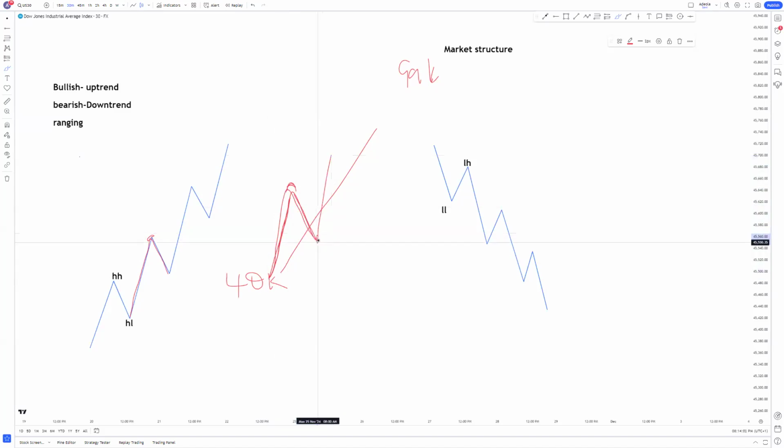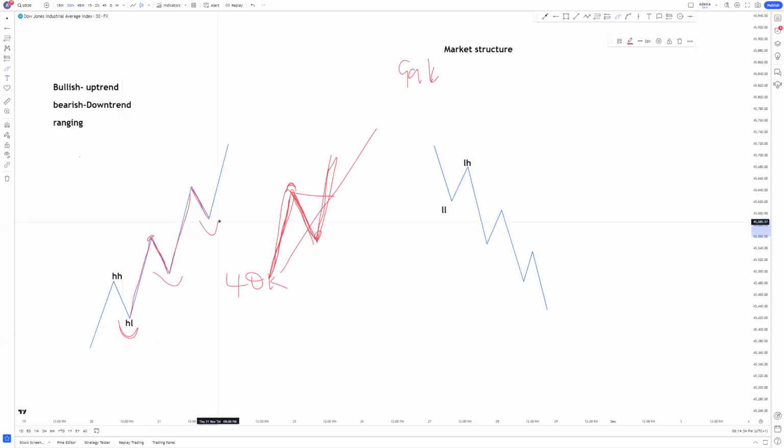Now, the next push has to break the previous high, which shows that the market is bullish, which shows that the people buying here are basically more than the people selling here. So we have a push, a pullback. This short sell is called the pullback. This main buy here is called the impulsive move, which shows that the market is bullish. So in a bullish market, the previous low is always protected. This low, they are protected. This previous low, they are protected.